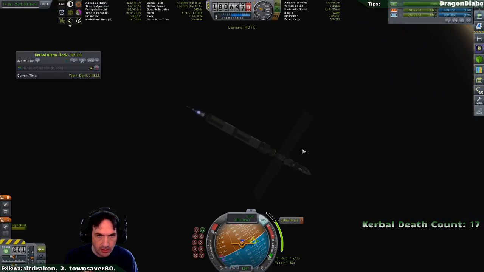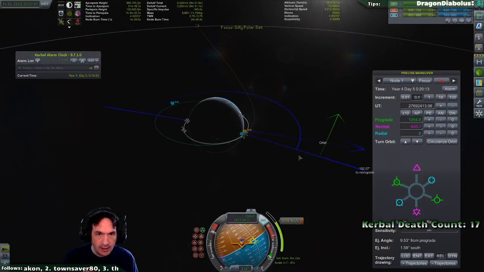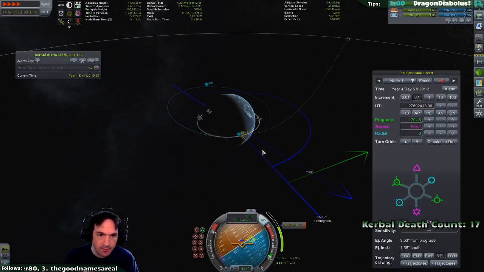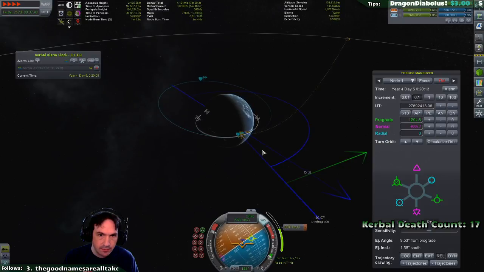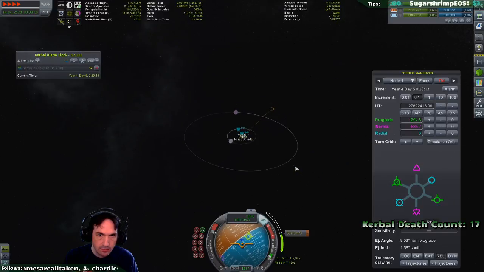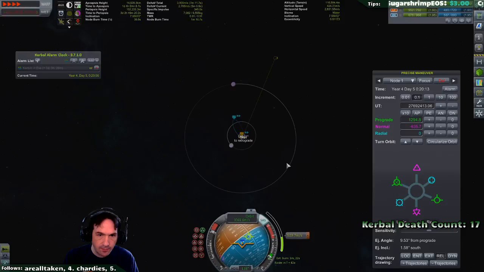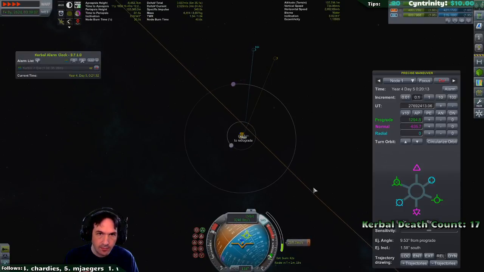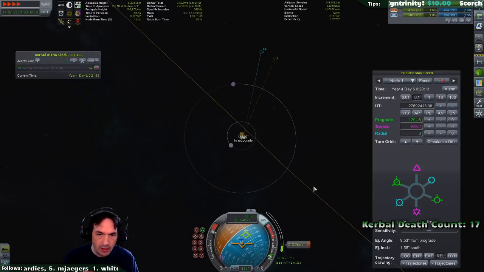Alright, so what I'm going to do actually is use Alt and dot, and that's going to physical time warp it, so it actually burns faster. And you can see what's happening. I will bring the time warp down to 0 as we get closer to it. So there we go. We're getting there.